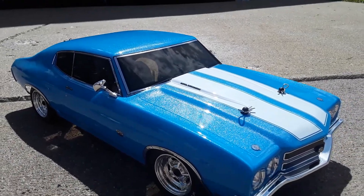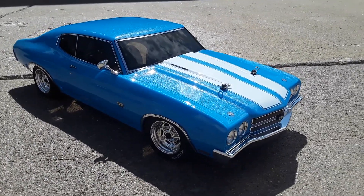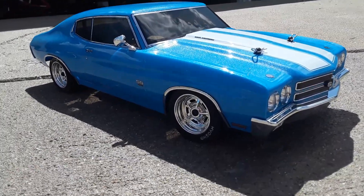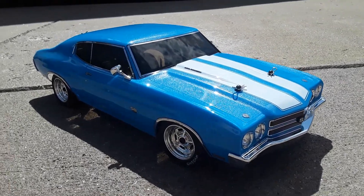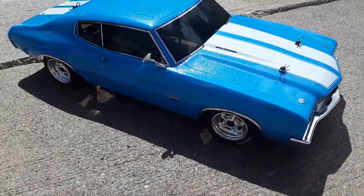I'm pretty happy with it. For the paint job I used two different colors — the silver and then obviously the Tamiya blue. I got inspired by this color because there's a guy that's got one of these and drives it around. I just loved it — beautiful with the white racing stripes. So anyway, there it is.